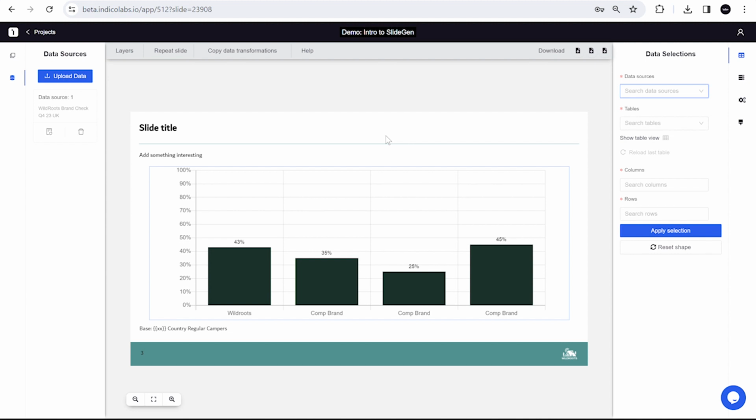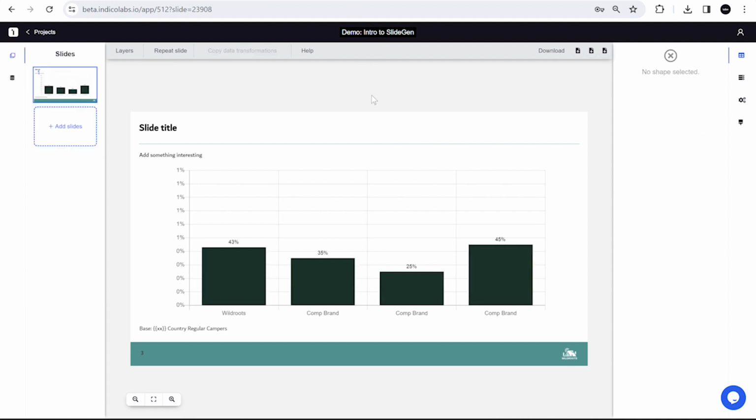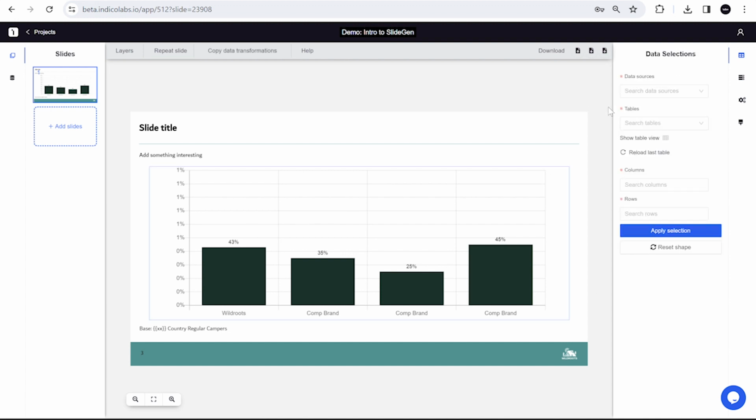Now, I'm not going to get too bogged down in features during this video, but I would like to introduce you to a couple of simple concepts. Number one is mapping. Mapping is what we call the process of telling the slide where in your data tables we need to pull the data from. You're basically providing the PowerPoint with a mapper for your Excel. Right now, you can map to charts, tables, and even text boxes. So let's go ahead and do that right now.